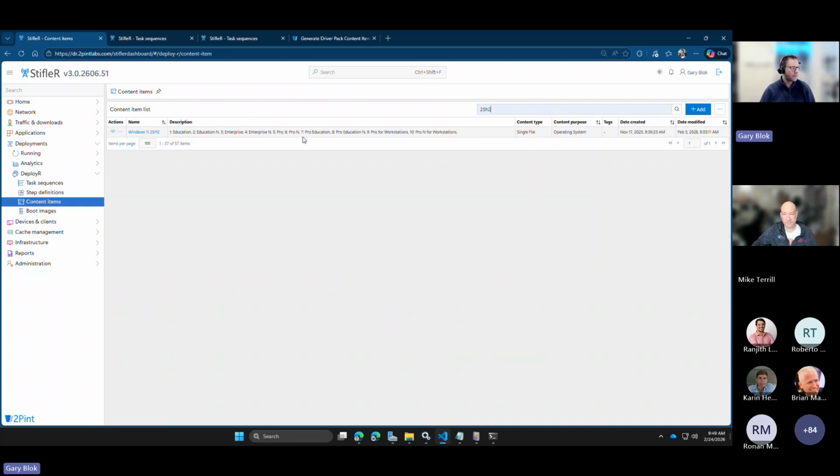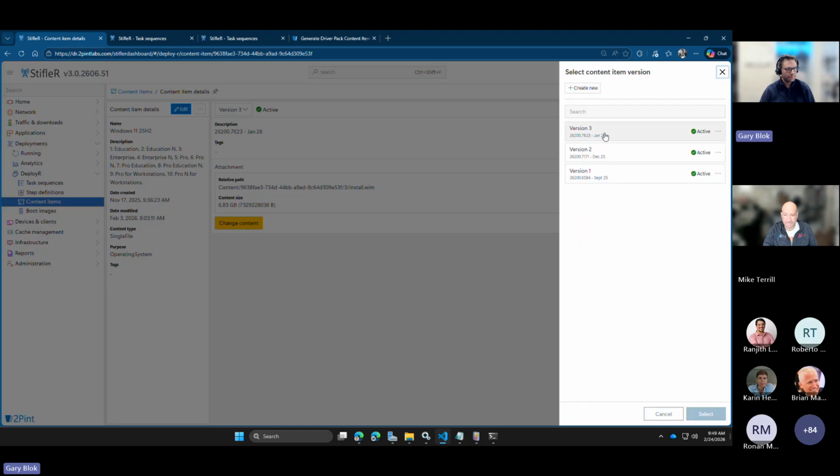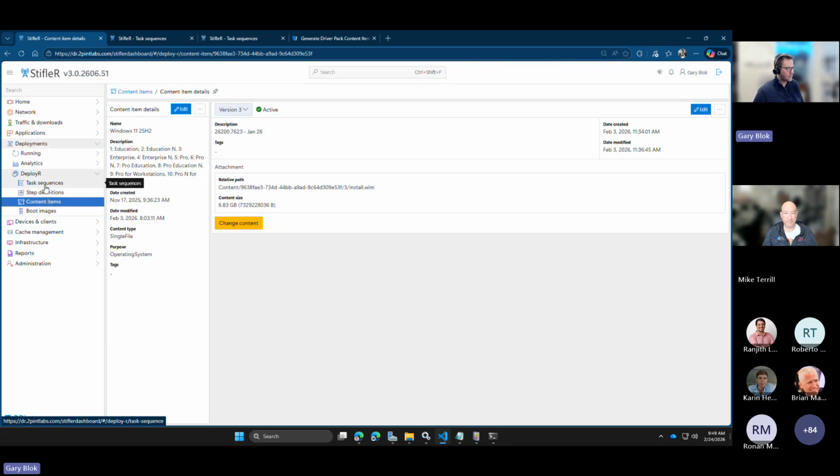I'm keeping previous versions of the OS media, so I have different versions here. If you're doing Adobe, you could do the same thing where your main content item would be Adobe Reader, and then your first version would be version 1.1. Each time a new one comes out, you could add 1.2, 1.3. And then in your task sequences, when you select the content item, you also select the version.